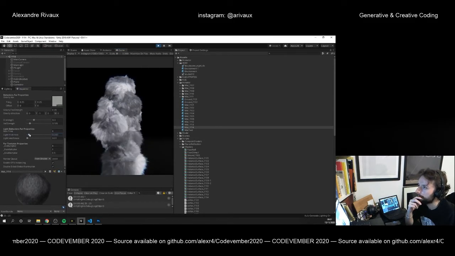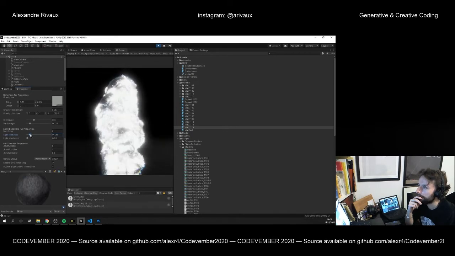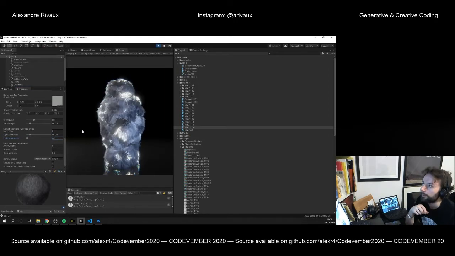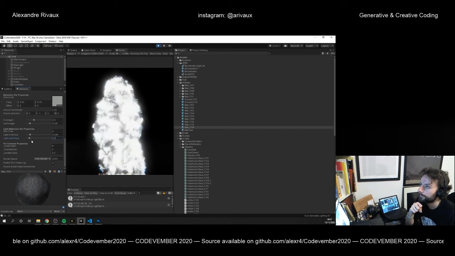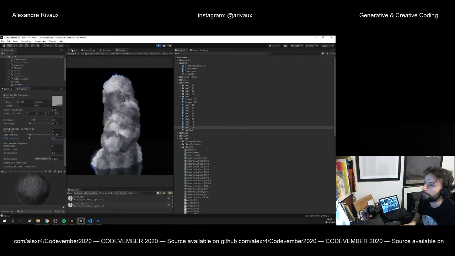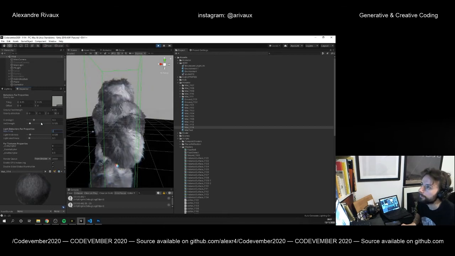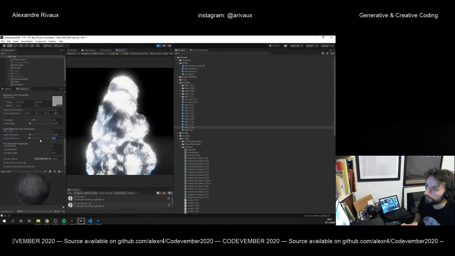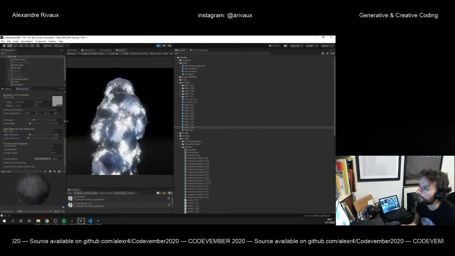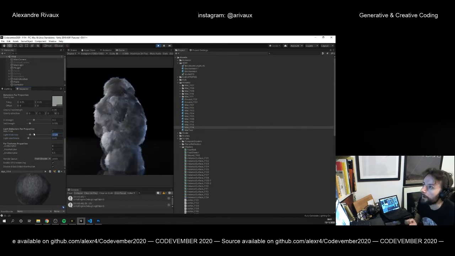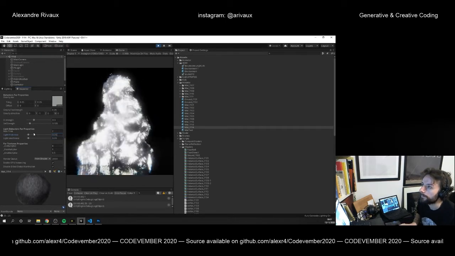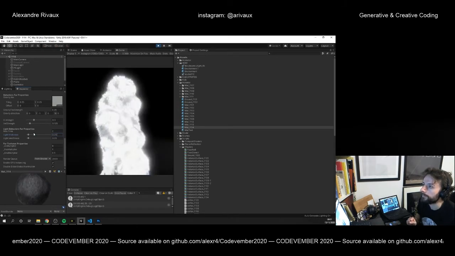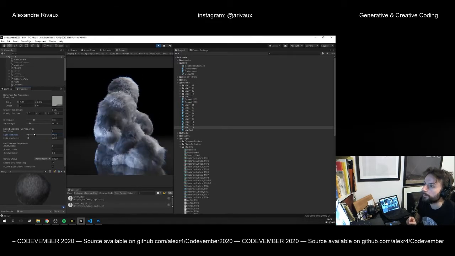So we can increase the light a little bit, for example, and we can increase the smooth. Let's say 0.1. Okay.